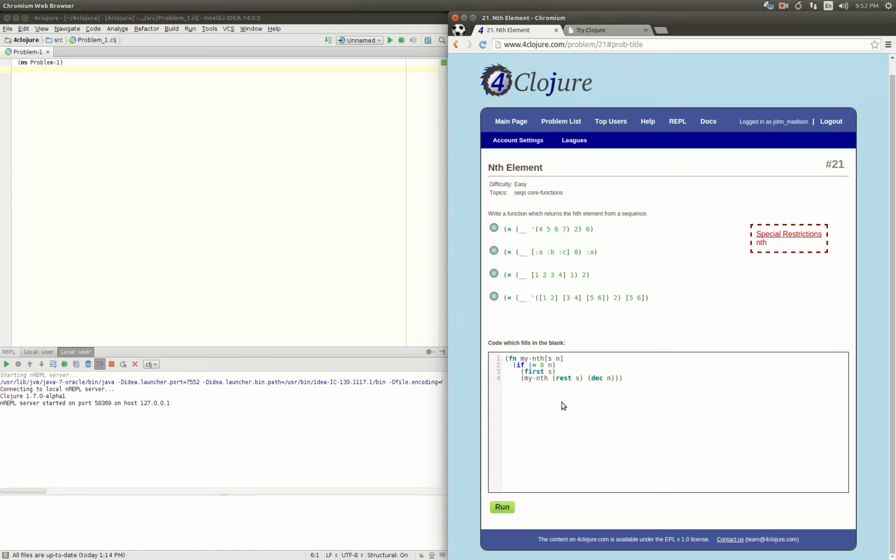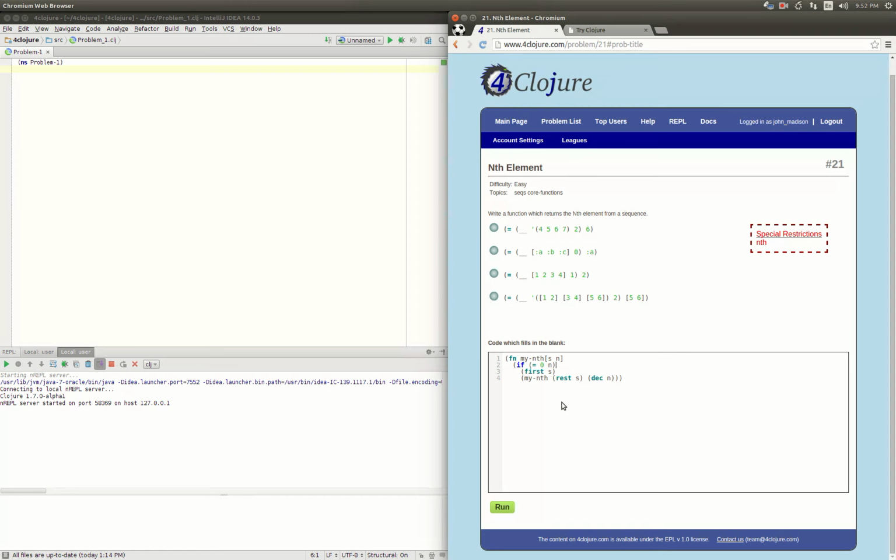Alright, so let's just kind of walk through it. If we get 4, 5, 6, 7, it comes in with n equals 2, then n is not equal to 0, so we'll jump to this else statement here, and we will take my nth of the rest, which will be 5, 6, 7, and decrement n, so 5, 6, 7 comes in with n equal to 1, which is not equal to 0, so we jump down to the else part, and that says do that again with the rest, which will now be 6, 7, decrement n, so it'll go to 0.